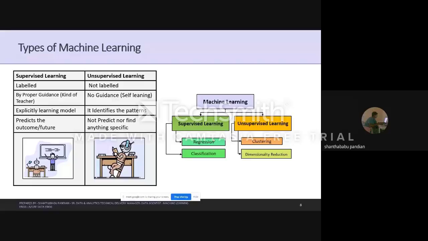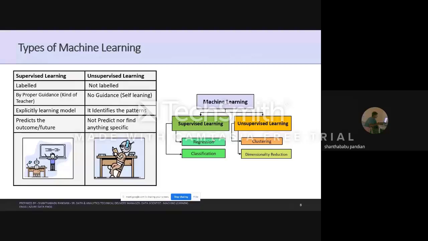For example, in weather monitoring, if today it's cloudy, I'm expecting it might rain, or if it's sunny, then expecting rain is unrealistic, so the whole day is going to be sunny. So labeled means you have an independent variable and a dependent variable.